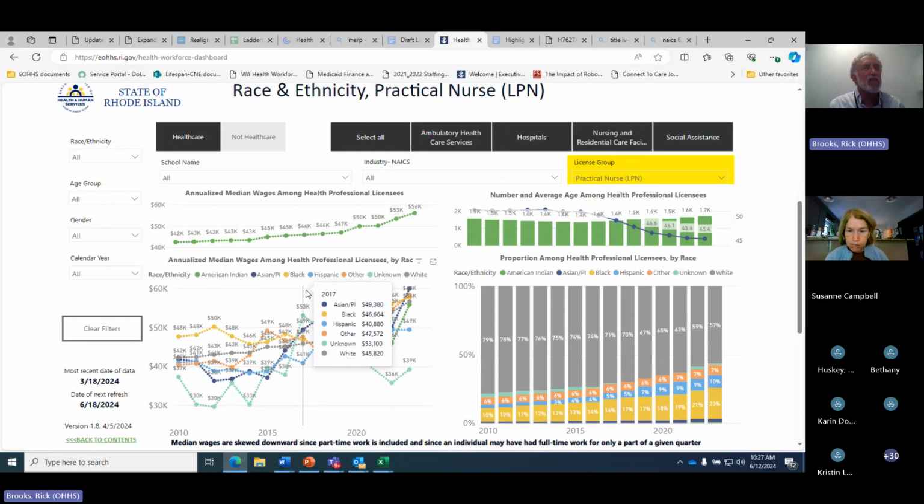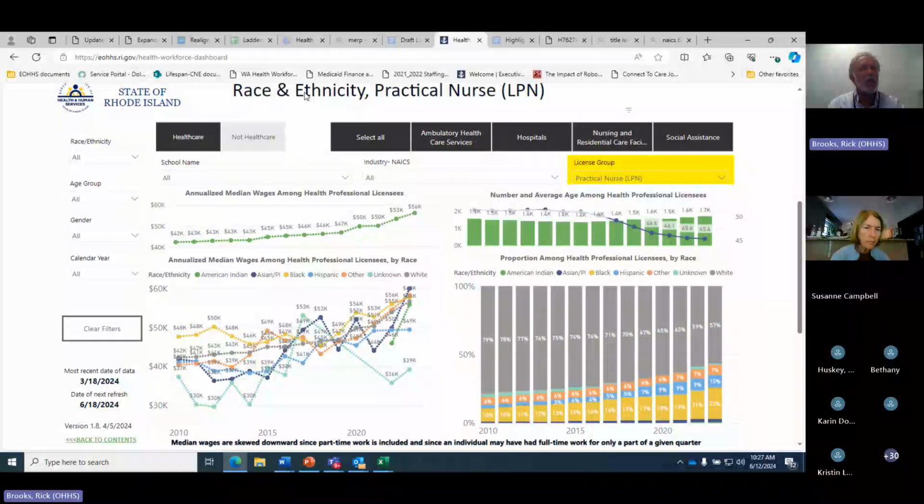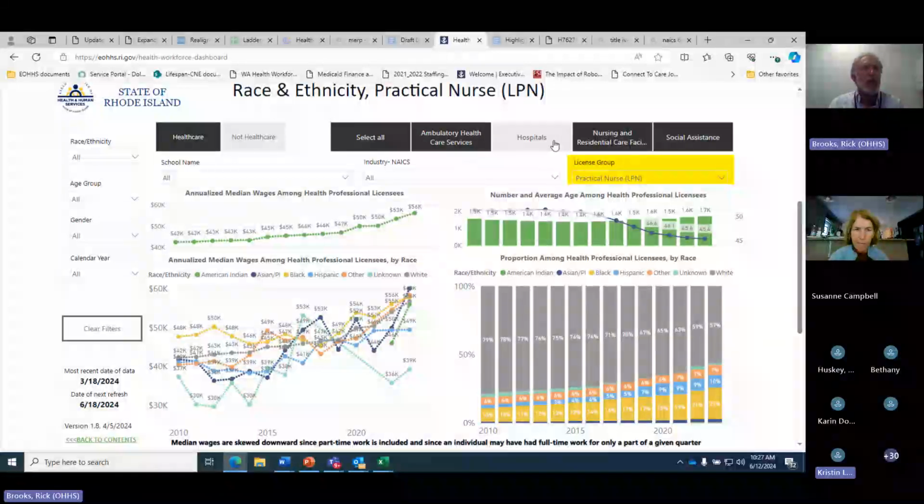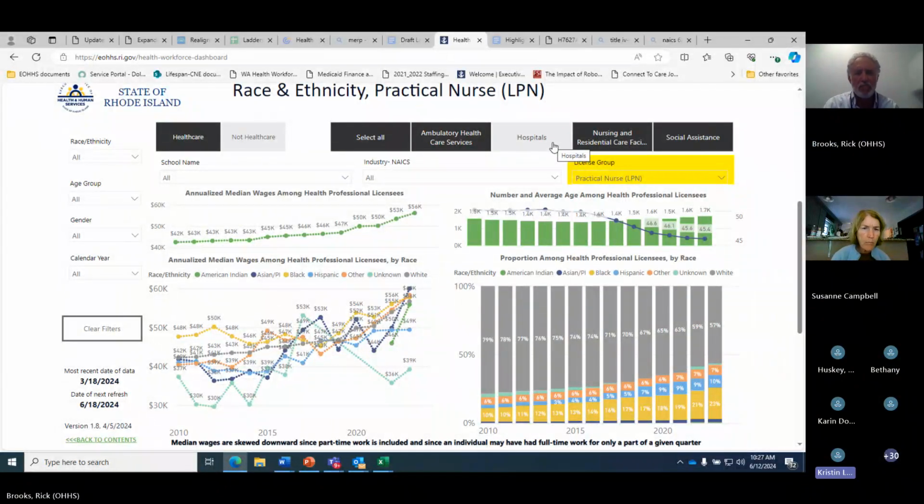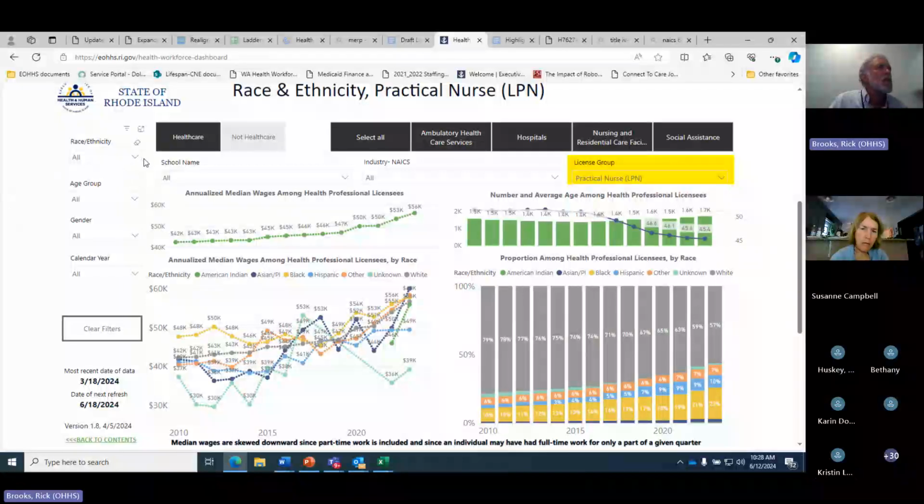So you notice that there's a race and ethnicity filter on the other pages, but when a page is primarily focused on, let's say, race and ethnicity or age or school or setting, that gives us the ability to look and compare at that particular characteristic. So, and then we can filter from here in various ways, the setting or the occupation and so forth. So in this case, let's just look at all of them for now.